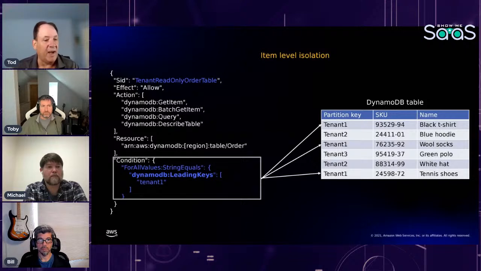And then I'm just going to go access that resource and count on those creds to do whatever they need to do to prevent me from crossing a tenant boundary. One example of that in item level isolation here is a DynamoDB table where the condition part of our IAM policy includes some qualifier that scopes the access down to a given tenant. But we can do this across any number of different resources.